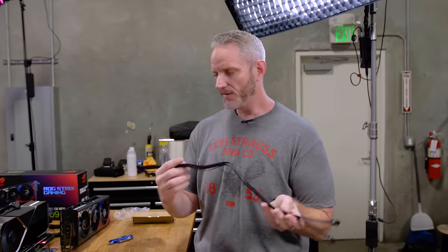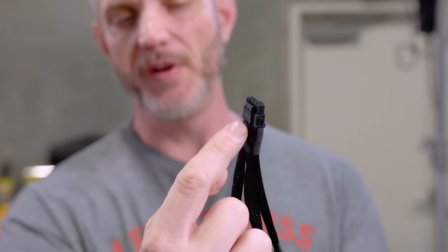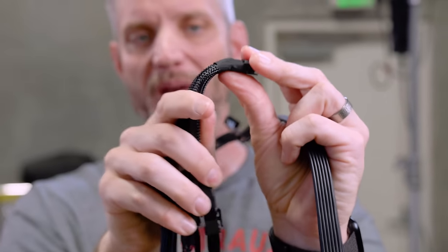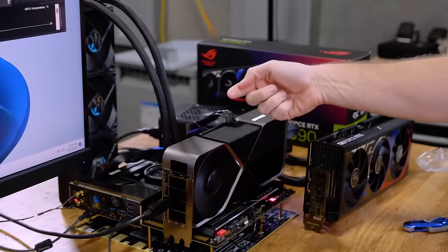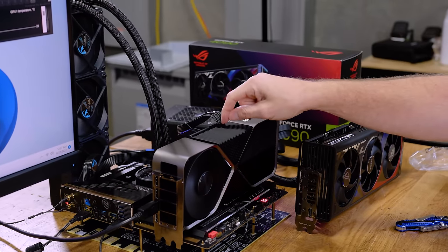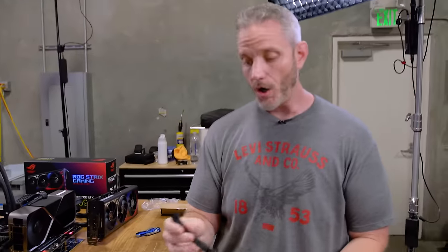This isn't a video just about hey, look here's a pretty cable. One of the benefits over this connector — and I showed this in my review — is because they have all four of these connectors going into those pins, they have this thick heat shrink slash fabric tape on here to keep them from pulling out. But this also really extends the bend out farther, which means the plug is sticking up towards your side panel. There is an issue where depending on the size of your case it may hit the side panel and put a lot of pressure on that plug. The pins are a lot smaller, therefore they are more delicate.